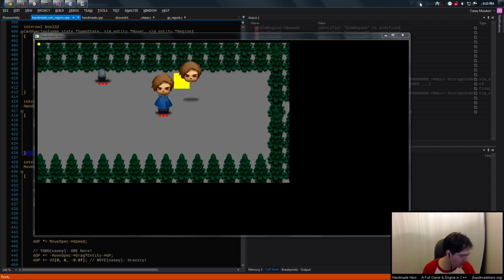So who knows? We'll see when we get there. When are we going to do priority for which sprite is in front and in the background? You said I don't know what that's called. That's called sorting, really, or occlusion. There's a number of things you could call it, but basically we're going to do that when we get to the renderer, probably.